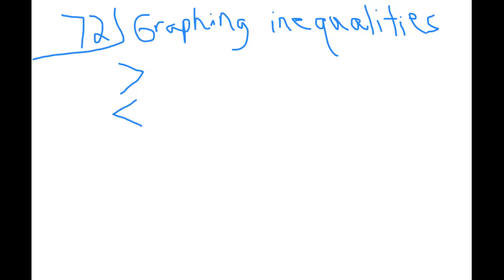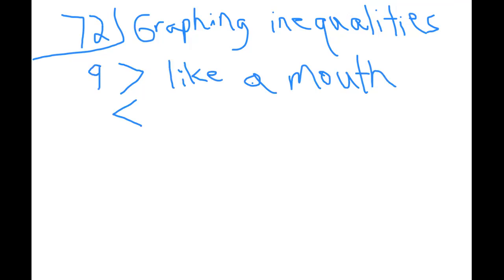think of these as like a mouth, okay? So, right, if someone's really hungry, they have their mouth open towards it. So then if you had something like, let's just put some values here. So if you had 9 over here, and you had 8, right? 9 is obviously bigger than 8, so that mouth is going to eat 8. And then similarly, if you had 1 over here, and you had 3 over here, the mouth is going to want to eat the 3.